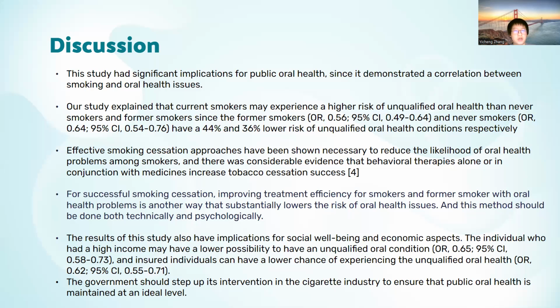And then effective smoking cessation approaches have been shown necessary to reduce the likelihood of bad oral health problems among smokers. The combination of nicotine replacement therapy, the NRT in short, and Champix in conjunction with educational measures seem to be the most effective techniques. And we need a more recent meta-analysis of smoking cessation approaches based on the tobacco industry's recent development.